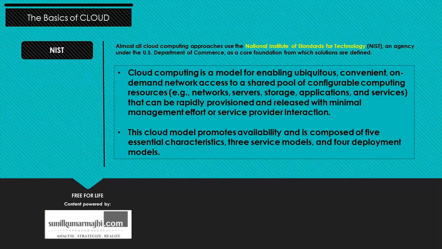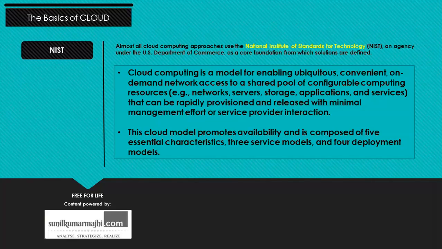So whenever a new technology is implemented or is introduced to the market, a governing body has to be there in order to regularize what all things are happening in that technology, or what all things could be added further in terms of enhancing that technology or improving that technology. So these governing bodies play a very important role in terms of defining the standards and the basic set of protocols or basic set of regulation needed for introducing a new technology. So NIST is the agency which is responsible for doing the standardization and your governance activities of cloud computing.